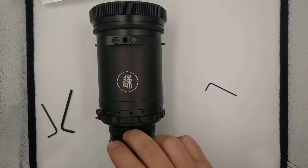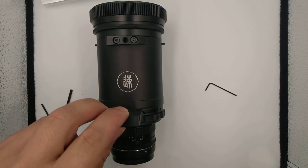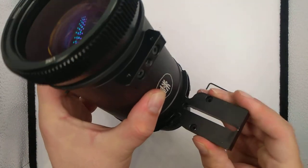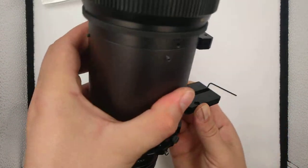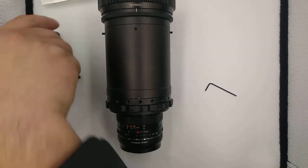There's also a rear metal jacket that you can use to cover up the taking lens. This is the mounting bracket adapter for your rail system. And that just goes on like this. You can use this for your rail system for support, obviously, so you can put that anywhere along the sides. And I think it just looks really good and professional.